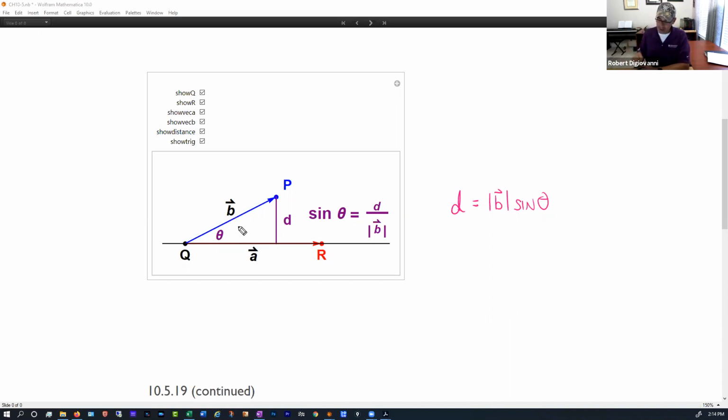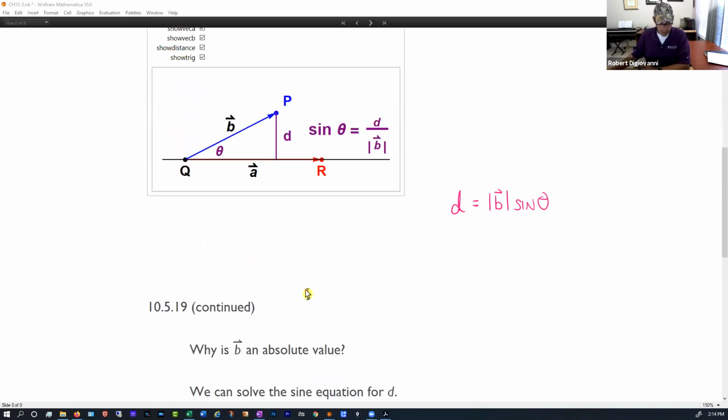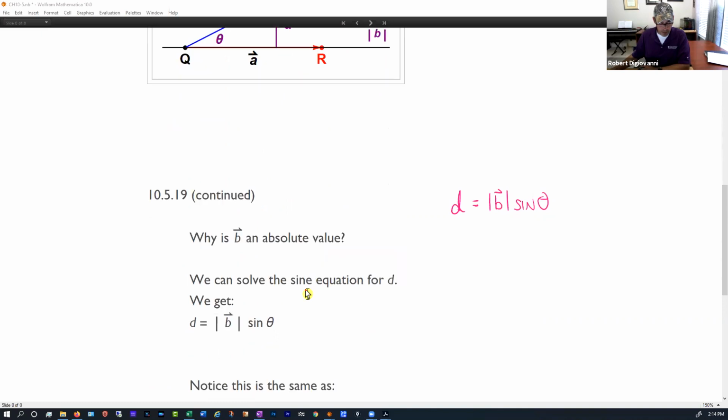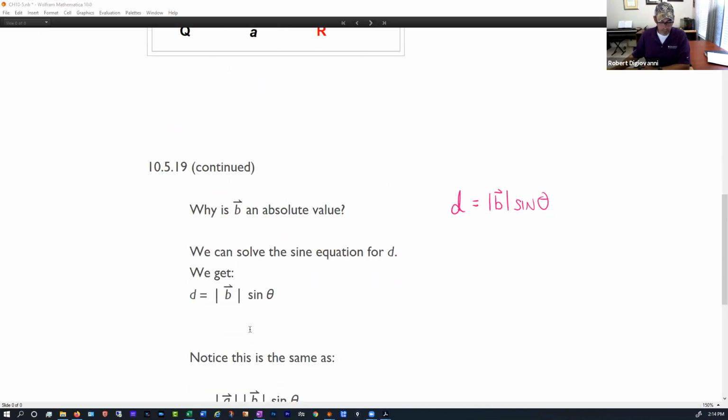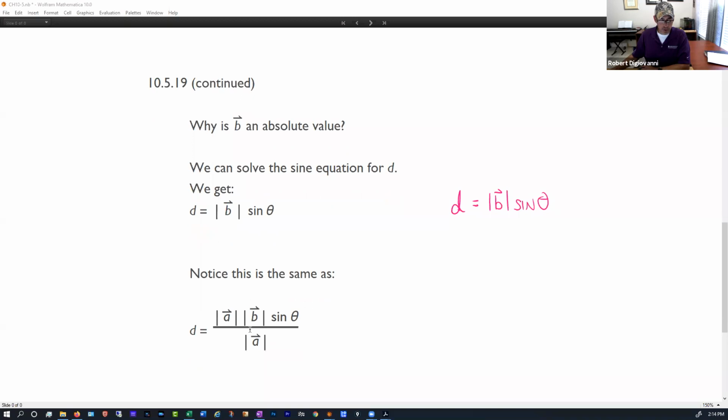But this is what I love about math. Check this out, man. I never get sick of this. Here's where we are, right? Do you agree that algebraically, these two are the same thing? So all I did was say, hey, let's just slap a magnitude of A right there and divide by the magnitude of A. And you're like, what? Why in the world would I do that?